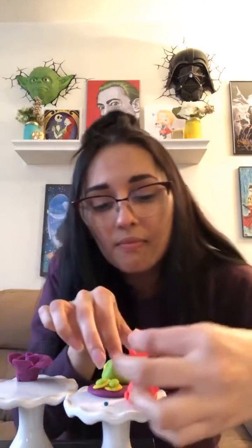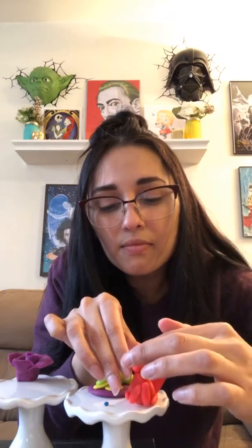Okay, we're almost done. He needs eyes and a nose. I don't have any black. Maybe you have black. I don't. Maybe you want to use a different color. I'm going to use blue for my nose and ears, okay? So I'm going to take 3 little tiny pieces because this is a small fox. So look at how small that is. I'm just going to do 3 tiny pieces. And we're gonna push them on for the eyes. Mine probably has crazy eyes. And then we're going to push one on the tip of his muzzle for a nose. And there he is.